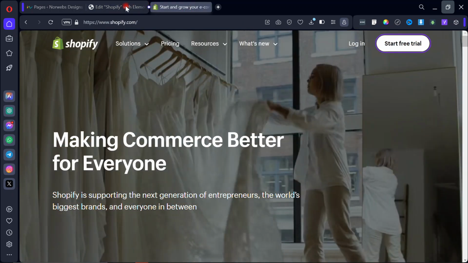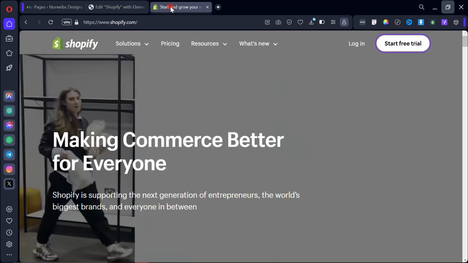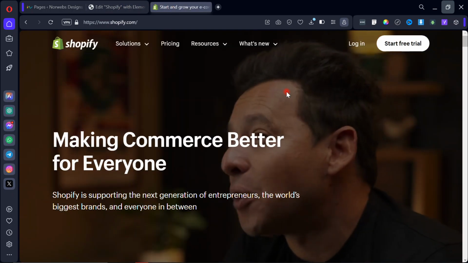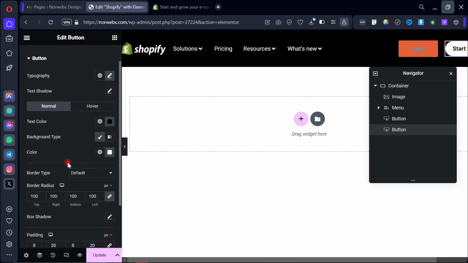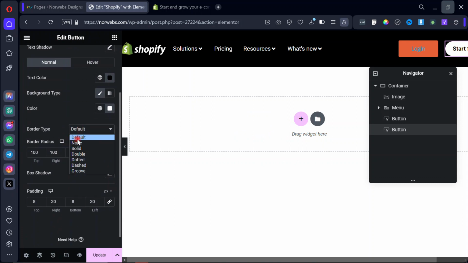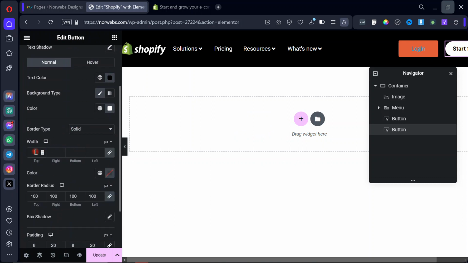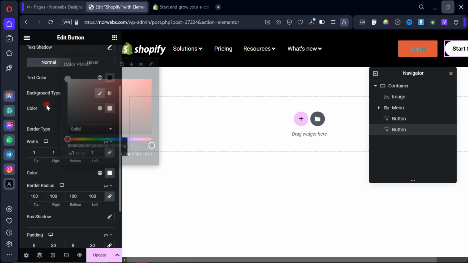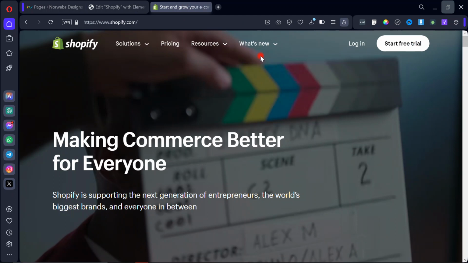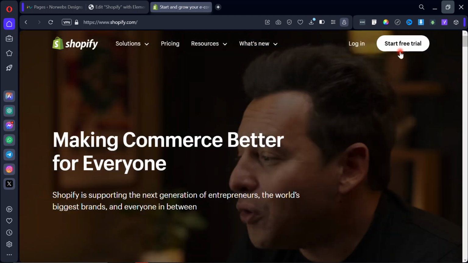Yeah, it's giving us a similar result. Now something tells me maybe they are using a border, maybe a 1 pixel white border as well. Then when you hover on it, is there any animation?